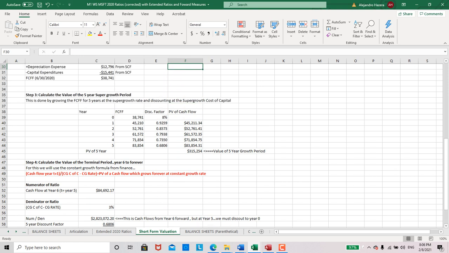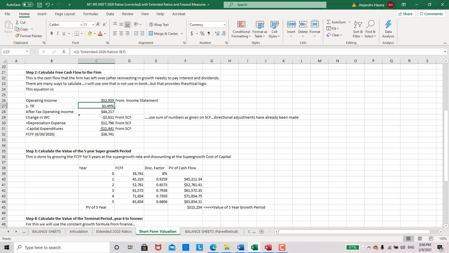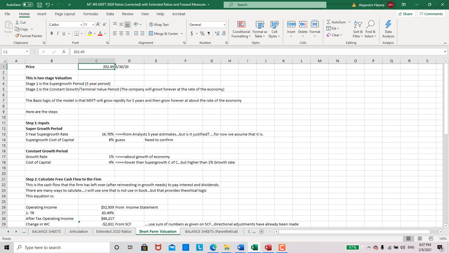What these models do to me, this is the richest part of the model, which is really telling me this cash flow from operating income, the operating income less the conversion to cash, net income, about 42 billion, 41 billion. That's more than enough to cover your capital expenditures. So because this number dominates this capital expenditure number here, this company has a lot of cash with which to pay dividends and do anything it wants, basically. That they've taken on any debt might be surprising. Maybe, I mean, it's different corporate financial policies.